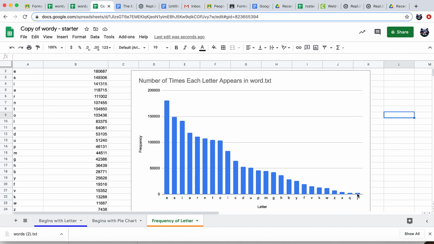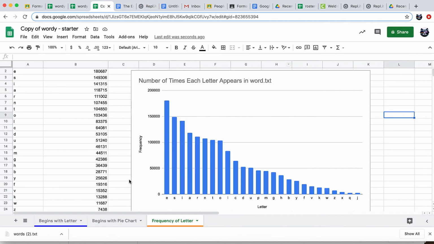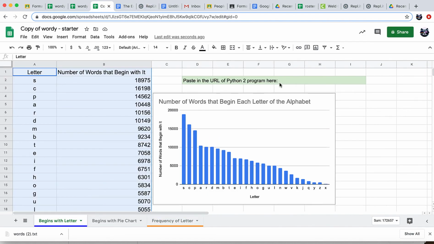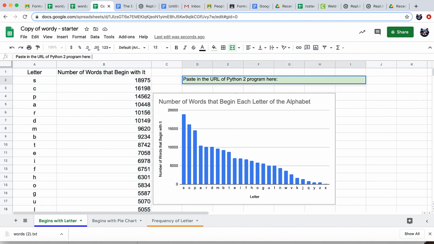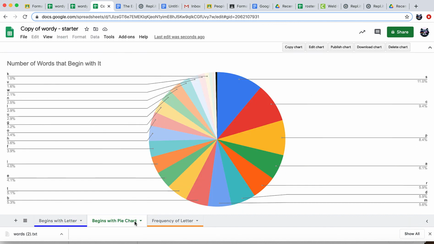So I just wanted you to see how to do some programming in Python and how to open a file and read it and maybe analyze its contents. And so if you could submit to me the URL of your program that you wrote, that's this right here, copy that, put that in the first sheet of your spreadsheet. So just right here, I would just need that to be placed in there. And that way I can verify and see that you wrote the program. And that's the assignment. So you just have to turn in this file that has the URL of your Python program and a couple of charts that you made.